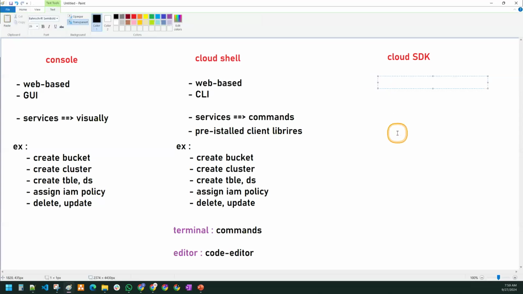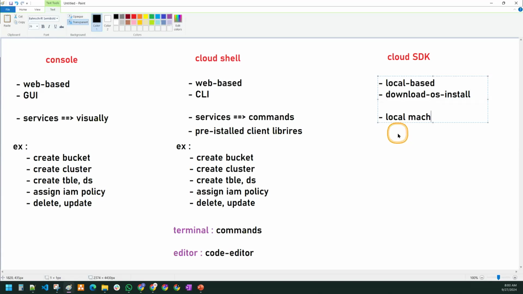I would like to define it very simply as local based. Why did I say it is local based? You have to download the SDK according to your operating system and install it on top of your local machine, so that you are able to interact with the GCP services from the local machine.